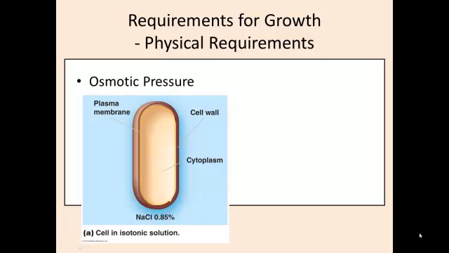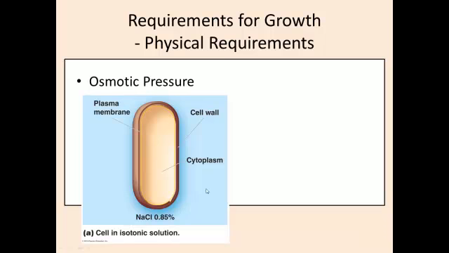Now let's talk about osmotic pressure, or salt or sugar solutions. Okay, normally the insides of cells are just about 0.9%. It's actually 0.85% salt solutions. And if an organism is in a solution that has the same amount of salt, which way is the water going to go? That's right, it's going to go equally in and out of the cell. It's not going to be drawn one way or the other.